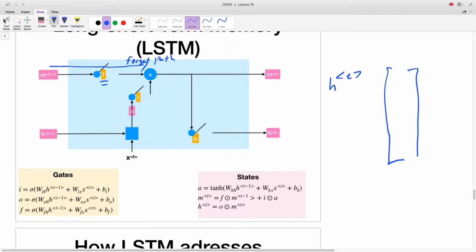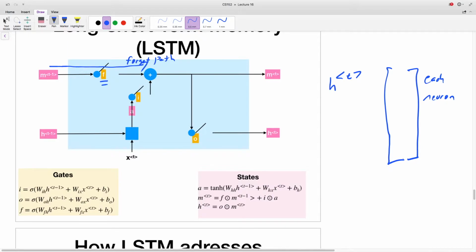HT is actually a vector, with one value for each neuron. So we have ht sub 1, ht sub 2, all the way to ht sub k for whatever k we want, which is a constant that we decide: how many hidden state values do we want? What's the size of that vector? And it so happens the hidden state vector size is the same as the memory vector size. These are all calculated the same way. They just have their own matrices, but they're all working on the previous hidden state and the current input.